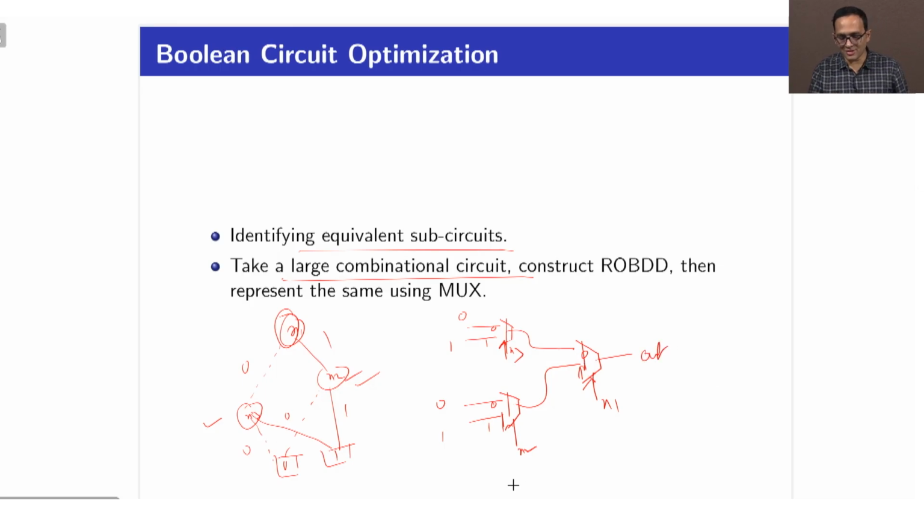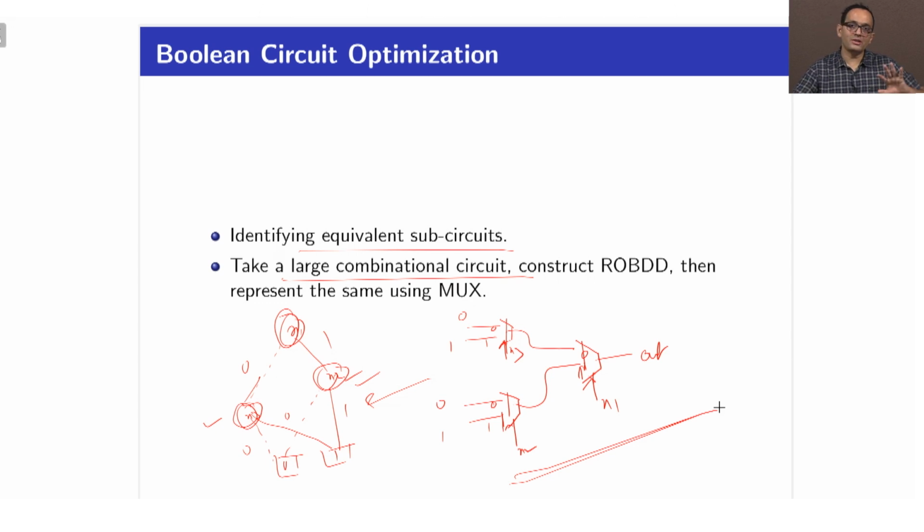Think about it: this is the circuit which is equivalent to this mux. What is happening here? I am saying that you pick 0 or 1 based on x3, then you pick this 0 or 1 based on x2, and finally pick between these two values based on the value of x1, 0 and 1. So, this is line 0, this is line 1. This is the circuit I construct directly from the ROBDD.